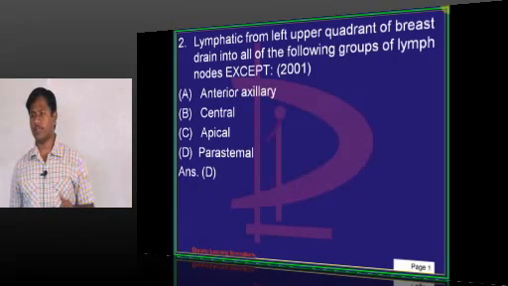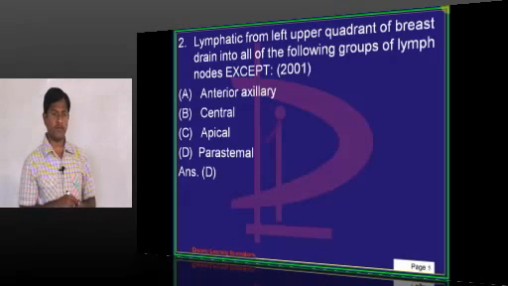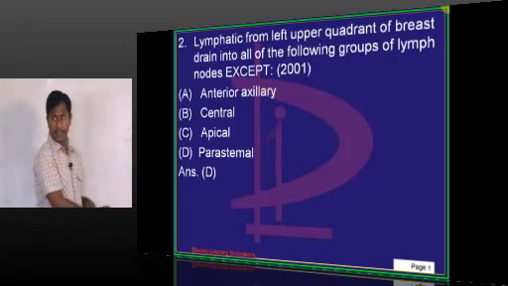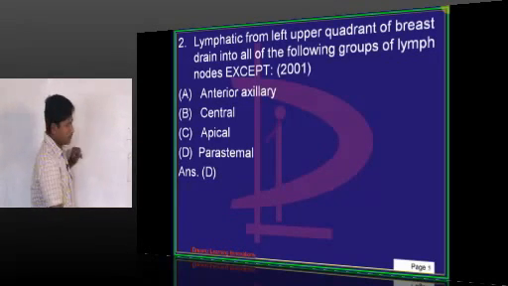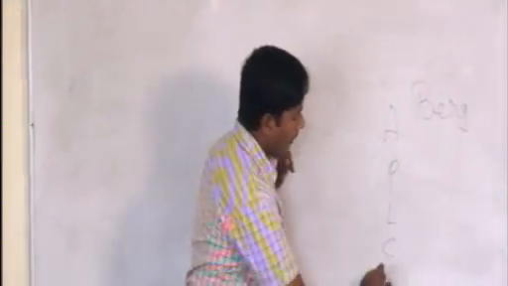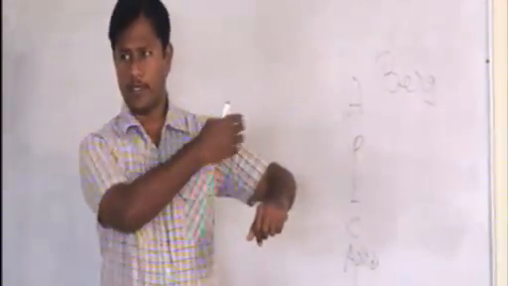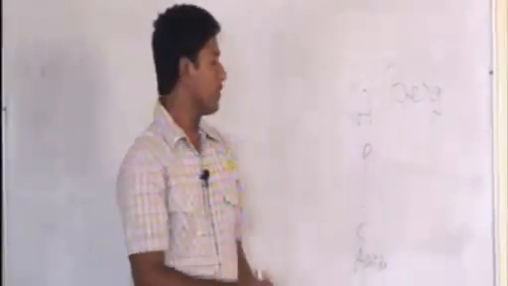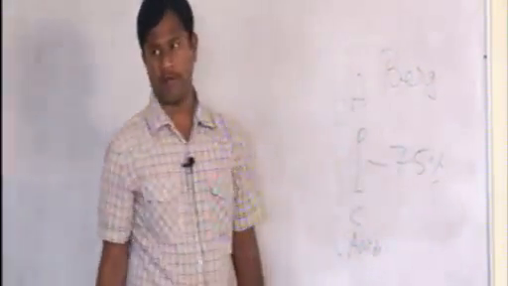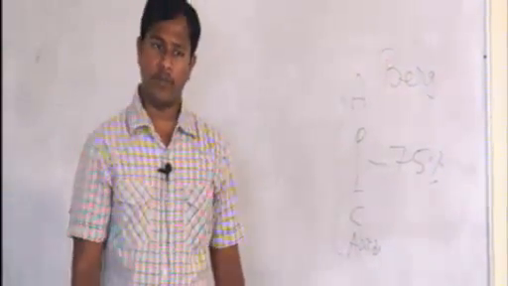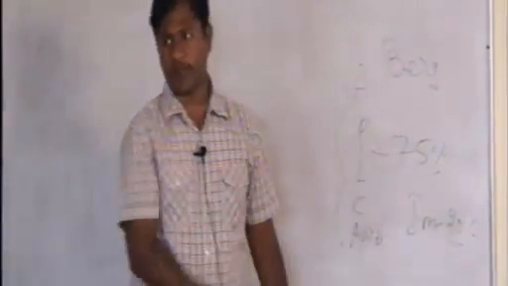Now, axillary group of lymph nodes are again divided into 5 groups. What are the groups of axillary group of lymph nodes? Anterior, posterior, lateral, central, apical. Okay, this is the order. Anterior, posterior, lateral, next we have central and then apical. Okay, so these are the axillary group of lymph nodes. 75% drain into this group of lymph nodes. Internal mammary group of lymph nodes are there, where 20% drain and of course rest drains the 5.